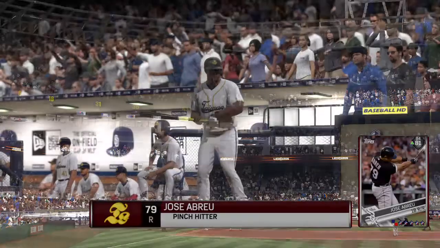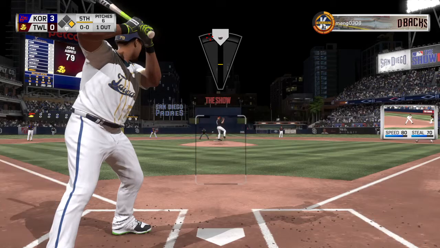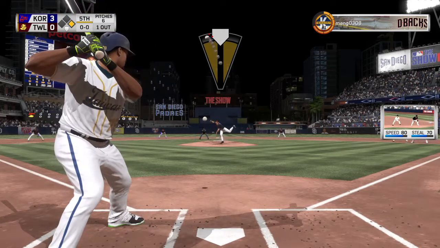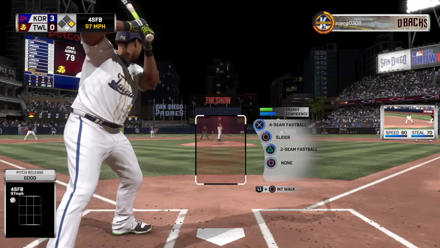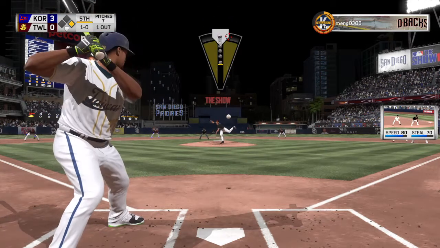Glenn Perkins. He could be bunting here in order to Jose Abreu will be summoned off the bench here as he'll pinch hit with a runner at first and 1 gone in the inning. And that misses, ball 1. The set and the 1-0 pitch.